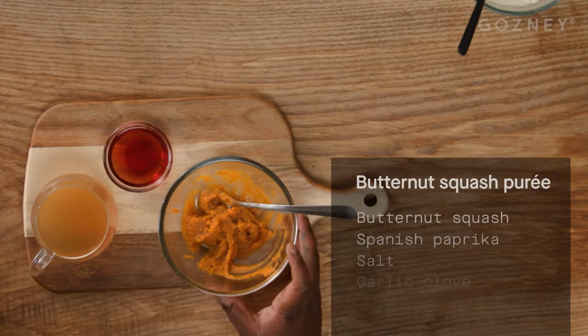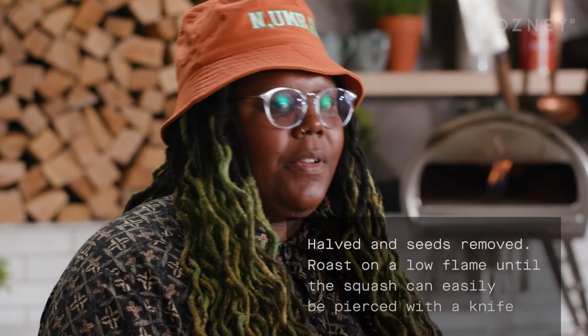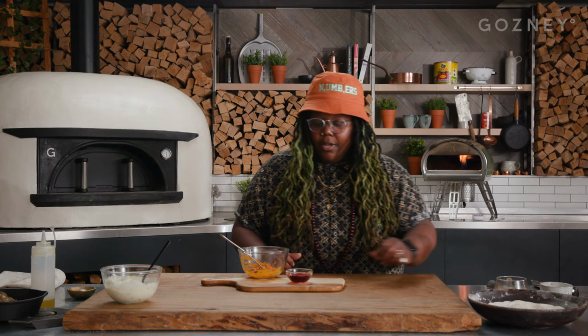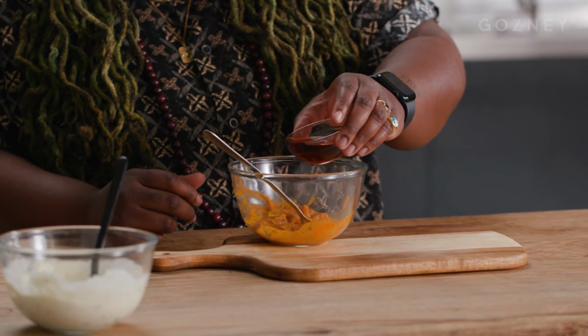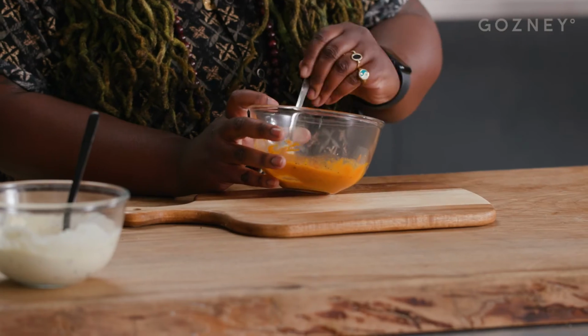So the butternut squash puree, you are going to cook that in the Roccbox. You're gonna roast that off until it's nice and soft so you can process it. So we're gonna throw the butternut squash pieces into a food processor, and then you're gonna add some chicken stock, probably a couple tablespoons, and then we're gonna add a little bit of red wine vinegar. The vinegar gives it a little bit of a tang to it. Just gonna add in about 1 tablespoon. And then we're gonna give this a mix.